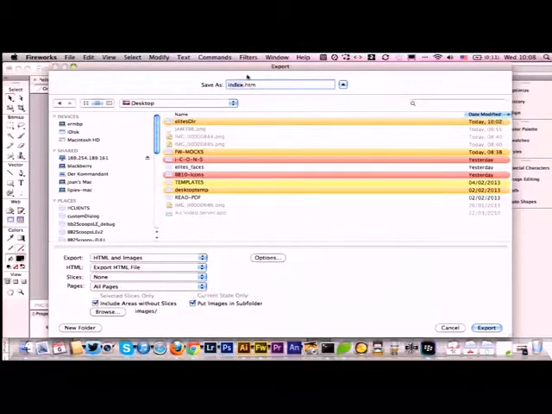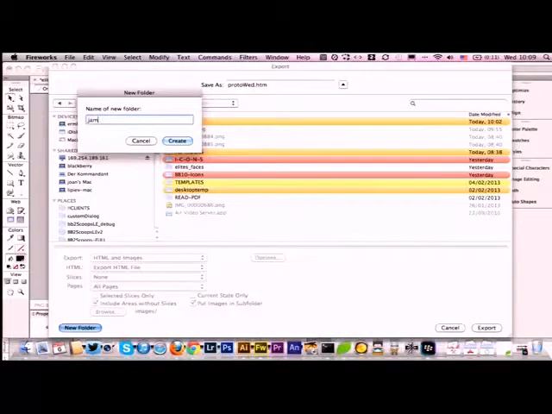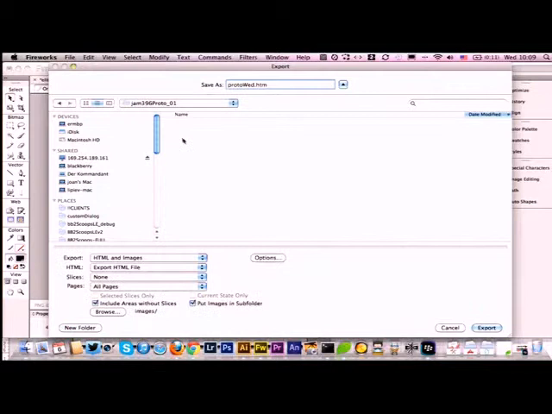So I'm going to call this Proto Wednesday. Not a great file naming scheme, I know. Most of you will never hire me because you can see I'm a mess. But we need to put this all in a new folder, and that was what was supposed to be JAM396 Proto 1. I didn't want to change the name of this, which is probably going to export as Elites, or you could call your first page index.htm. Now let's go ahead and export.